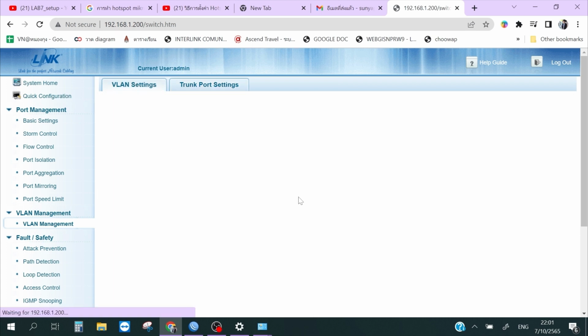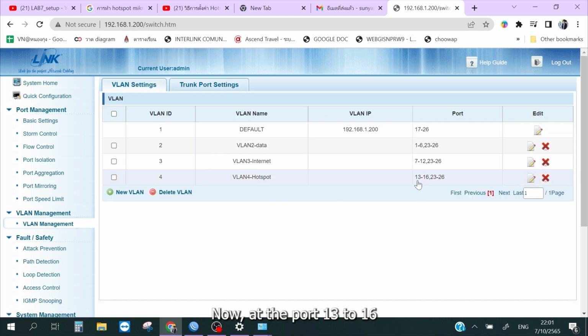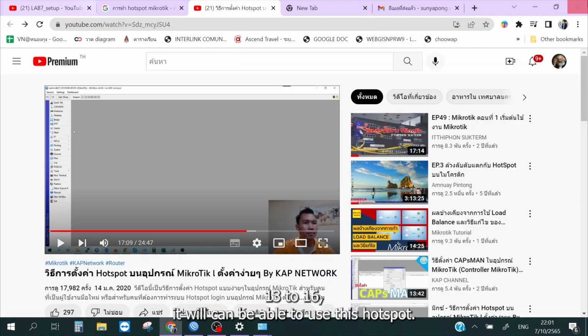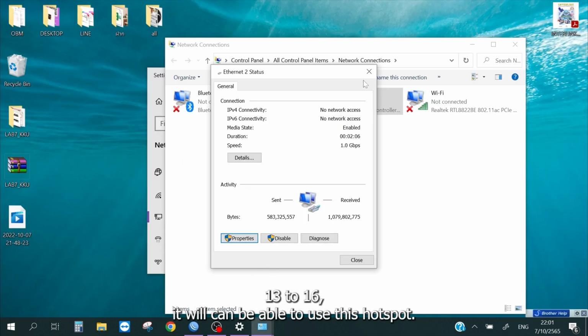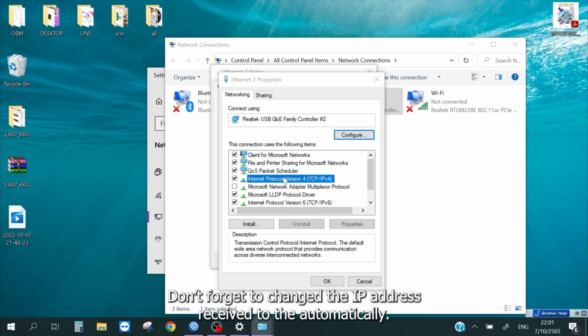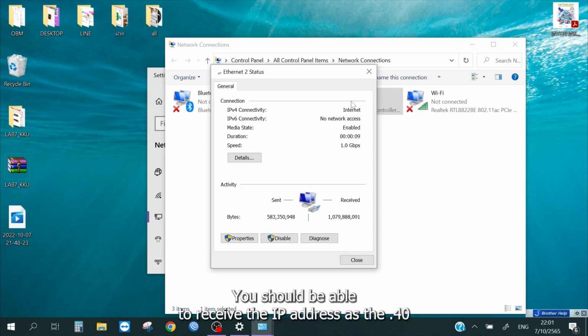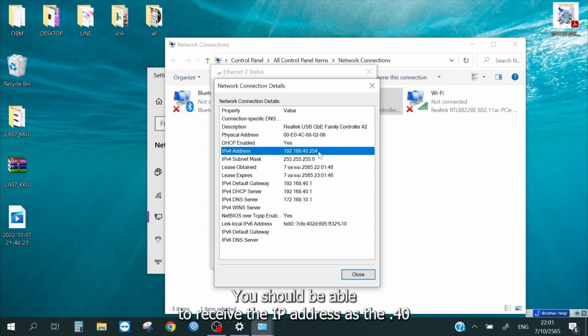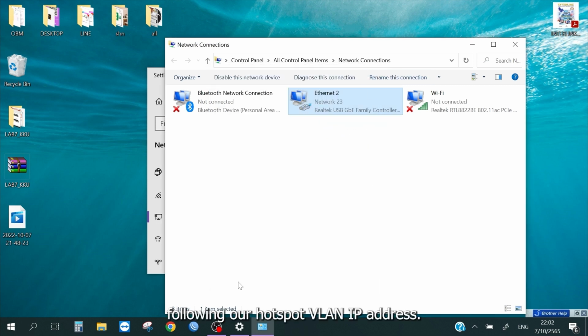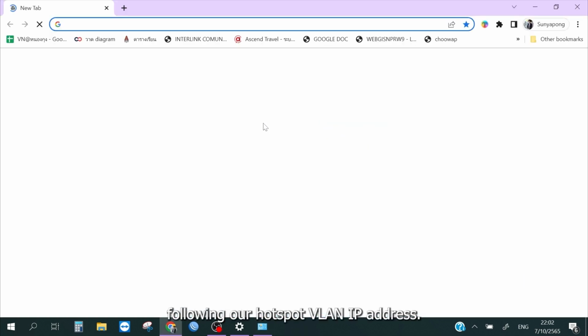Done. And now ports 13 to 16 can be used with the VLAN hotspot. Now you have changed the LAN cable into ports 13 to 16, you can use this hotspot. And don't forget to change the IP address setting to receive automatically. And you should be able to receive the IP address from port 40, following our hotspot VLAN IP address.